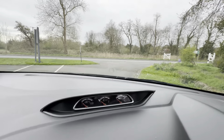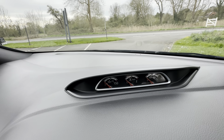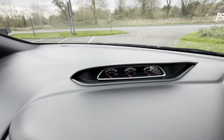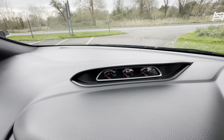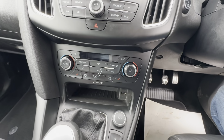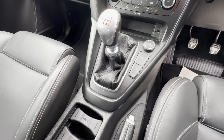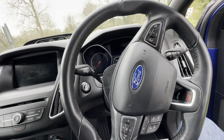And the other nice thing is, you've got these displays here, which are really good. You've got your oil temperature, your turbo boost, and your oil pressure. They're all really quite sensible information points to be given to the driver. You've also got full climate control, heated front screen, which most of the Fords have, because I think it was a Ford invention actually. What else have we got? Traction control, six gears. So it's a very, very nicely spec'd car.